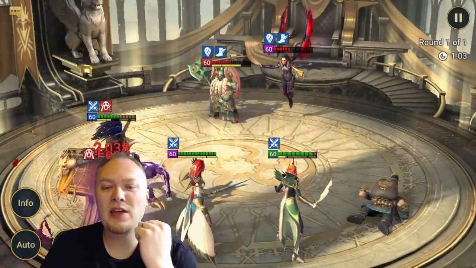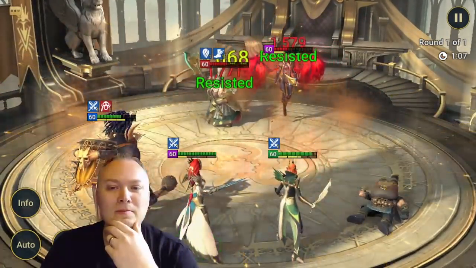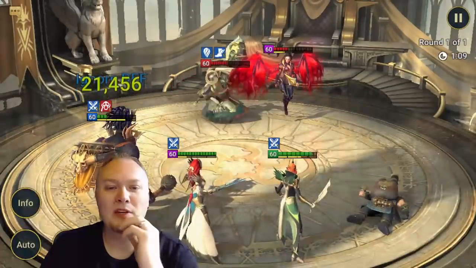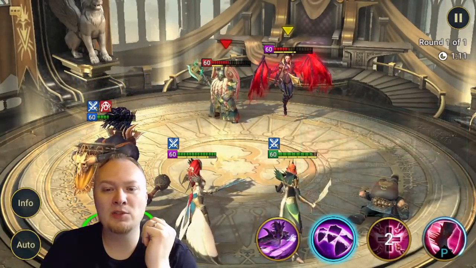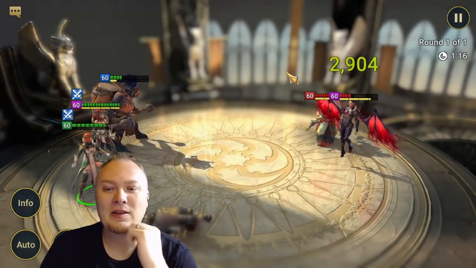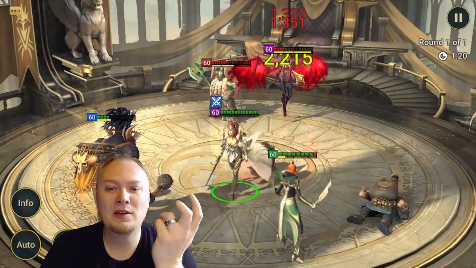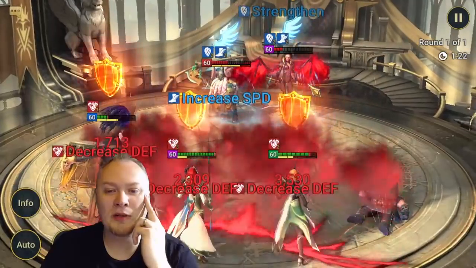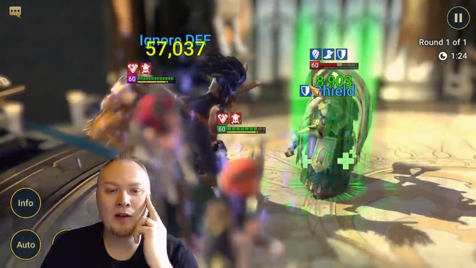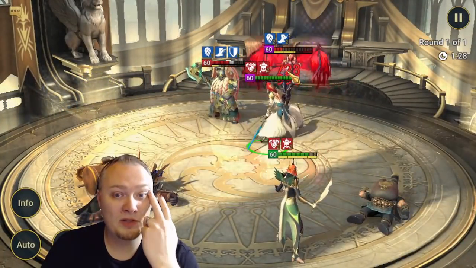This is a pretty tanky team. She's not doing that much damage, so it's probably not worth it to put those crit damage gloves on. Can we hit this? No, resisted again. Okay, I mean, she's doing a little bit of damage, but nothing crazy. Basically, Arbiter's doing the same amount of damage with her A1. Yeah, we're going to risk it. It's pretty slow.